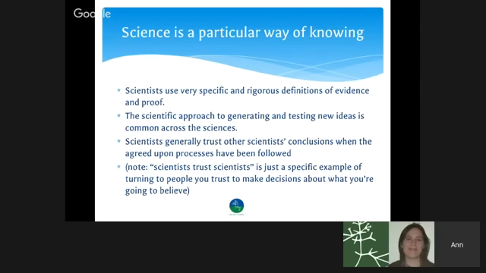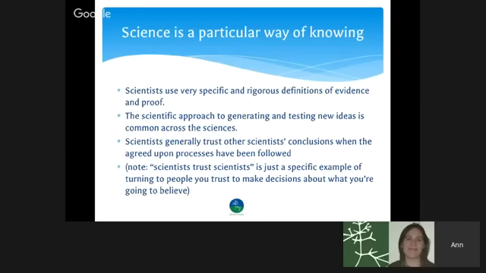But if an entire field of study has come to some conclusions about the way a major process works, and that many lines of evidence have contributed to that conclusion, so in the case of climate change, you have atmospheric science, you have oceanographic data, you have ecological data, you have satellite temperature measurements, you have all manner of different kinds of scientists who have all looked at these questions, and they've all come to the same conclusion that the planet is warming and human activities are responsible. When other scientists see tens of thousands of scientists coming to a common conclusion, they tend to trust it.